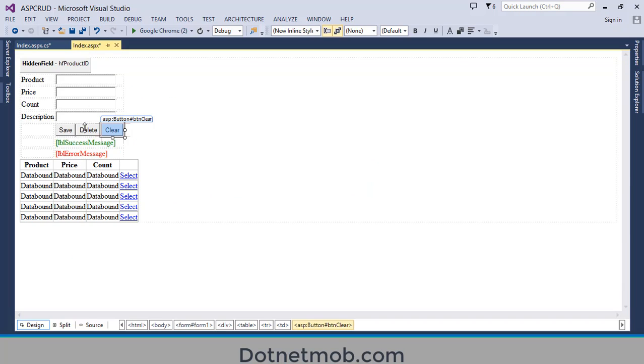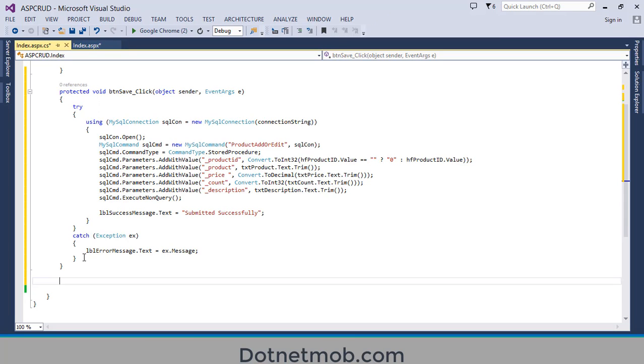After insert or update operation, we have to clear these form elements in this page. For that, I am going to declare another function, void clear.